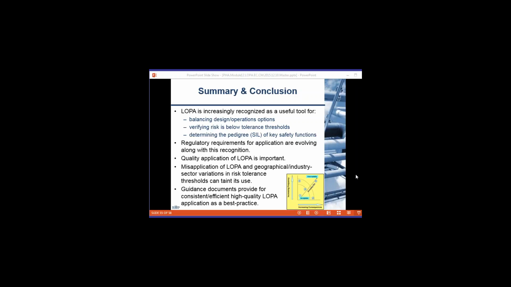And it's really a kudo to the Center for Chemical Process Safety that they put together these guidance documents to help us with implementation as a best practice. The CCPS guidance documents, I'll mention more in a second. Again, phenomenal organization that's doing a very important job to help industry out. So we'll be opening things up for questions in a few minutes.